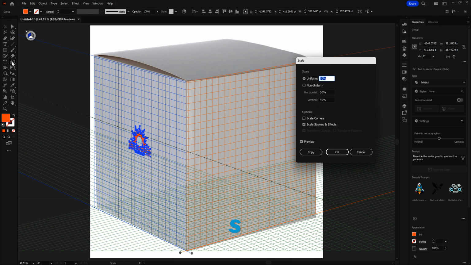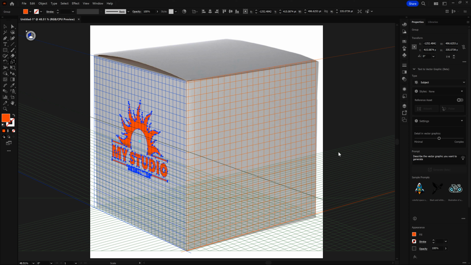Next thing I want to do, of course, is position my shape exactly where I want it. In this case, it looks pretty good. But if I wanted to reposition it, I'd use my directional keys and arrow up, down, left, or right. In this case, I'll arrow down just a little bit. Notice that as I move my shape down, it adjusts according to the perspective.